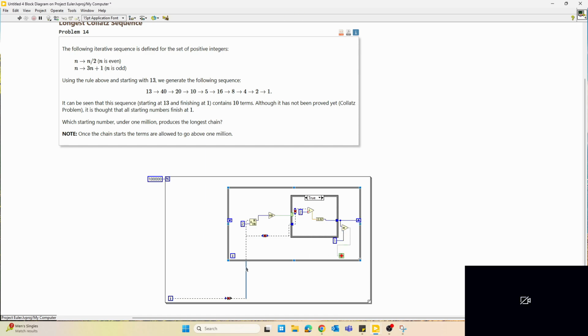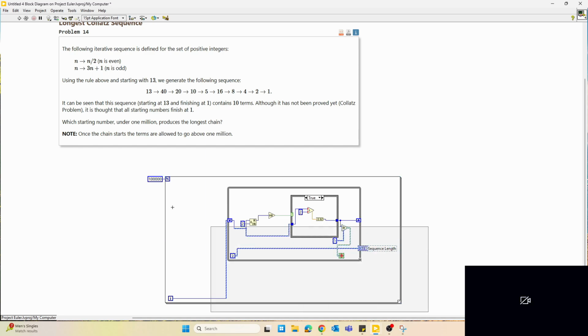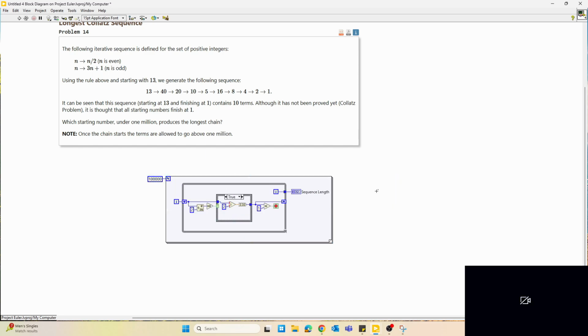And I'm going to change this so that the number goes into here, like that. And then I'm going to take this number and call that sequence length. So this right here should give me the sequence lengths for numbers between 0 and 1 million.